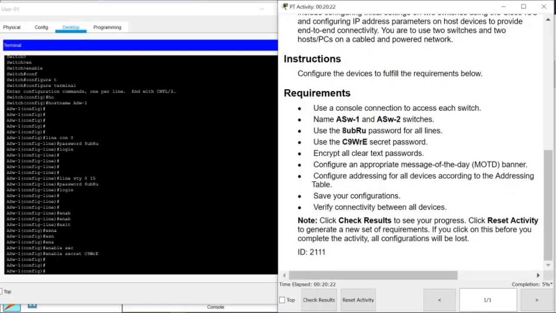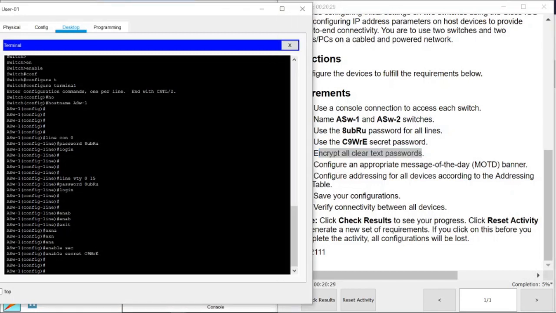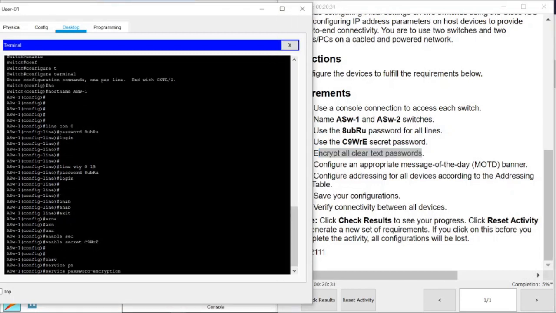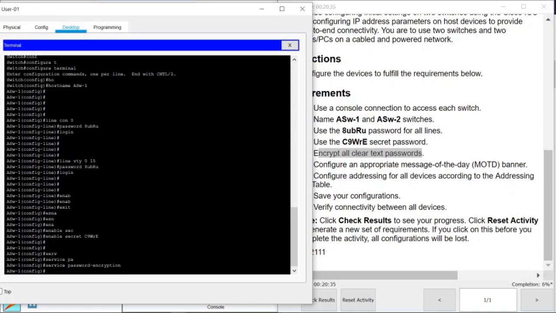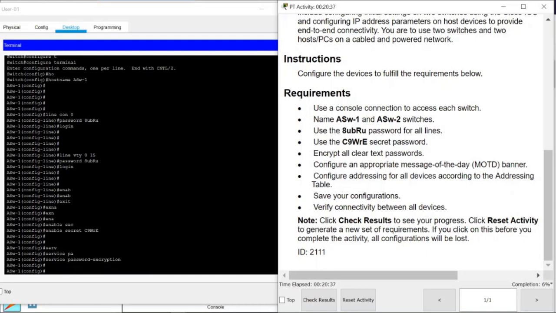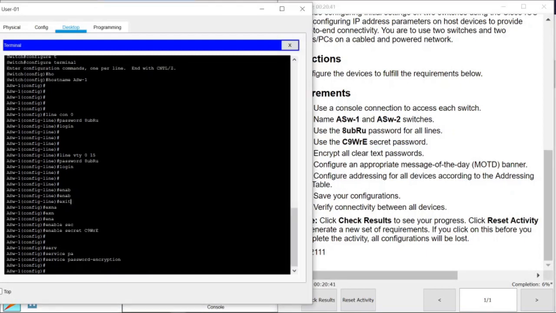Okay, and then we need to encrypt all clear text passwords: service password-encryption. And then we need to configure a message of the day banner. This is just a message when someone tries to access the line, we can give them a message.